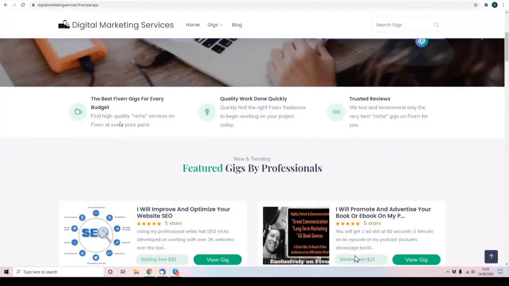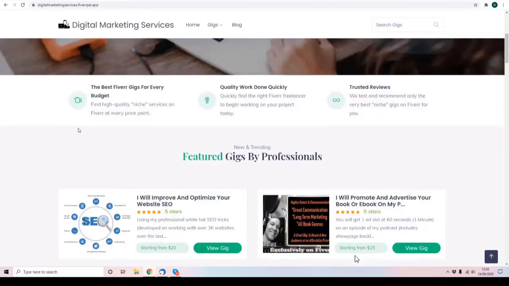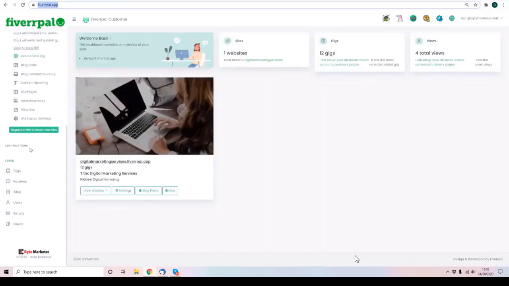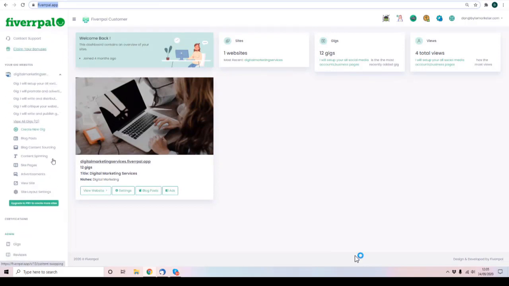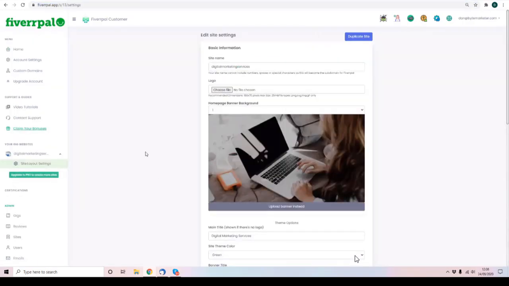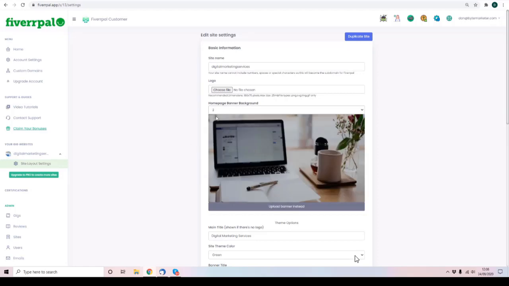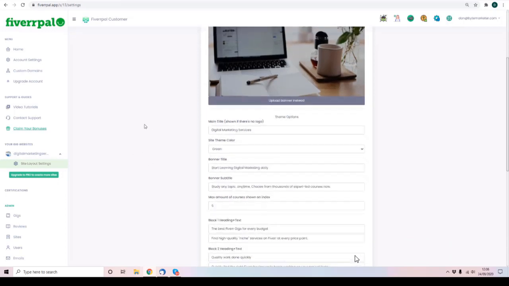Now, as mentioned, your site comes pre-designed for you and looks amazing out of the box. But we also provide a load of different customization features. So if we just pop back into the dashboard here, you can see that we can customize the appearance of your site. You can see here we've got a number of different custom backgrounds that you can use that are all related to your chosen niche. So each different niche that we provide has got a selection of different backgrounds. You can choose various different theme colors.